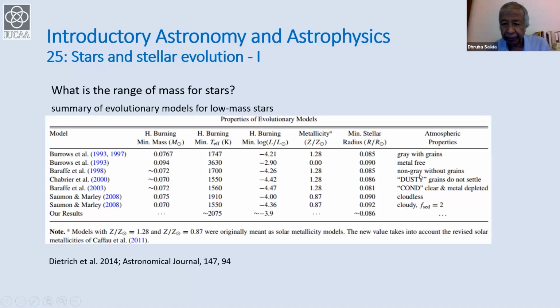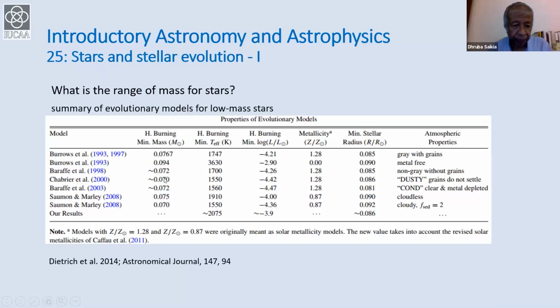And the precise value would also depend upon the properties that you assign to it. For example, for it to collapse, you need to actually cool the star. As it collapses, internal heat would be generated, but you need to get rid of the heat. One of the ways of getting rid of the heat is for the metals to absorb and re-radiate the heat out. So if it is metal-free, you'll see that a slightly greater mass is required. And that is why in the early history of the universe, Population III stars, forming from the primeval neutral hydrogen without metals, had to be more massive than what you would get if you had metals in them. So we will not worry about the details over here.